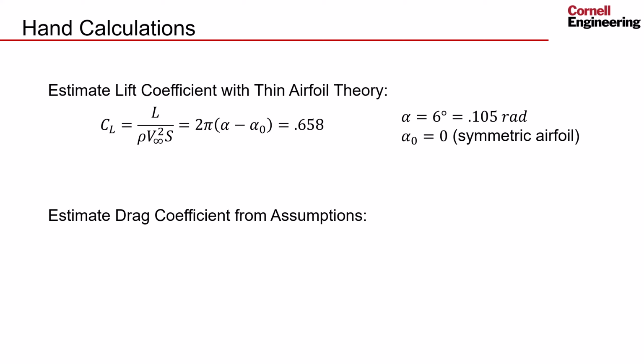Similarly, the drag coefficient can be predicted using our given assumptions. The drag coefficient is similarly a non-dimensionalized drag force. We can expect this to be equal to 0 because our flow is inviscid. While our simulation will give us a non-zero value, we expect it to be very close to 0 and further approach it with mesh refinement.